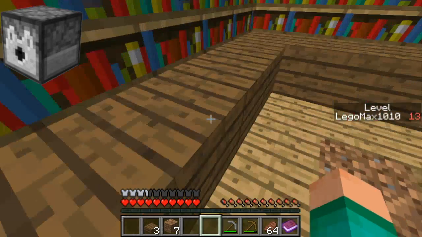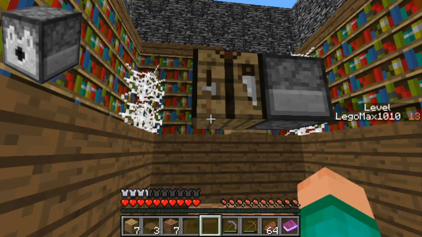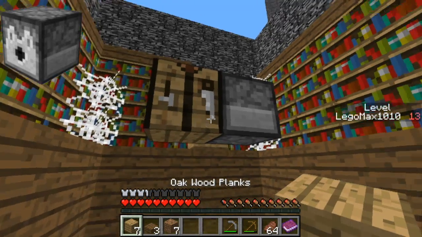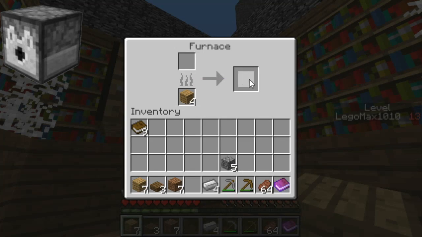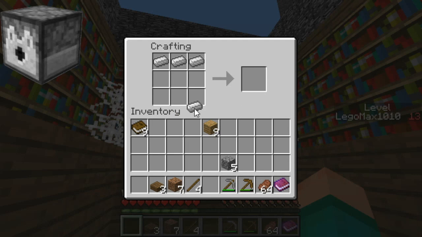Let me smelt this iron up. Let me gather some more wood and I'll catch you when I'm done with that. Alright, so I have 7 wood. I've actually also put some more in here. And it looks like my iron is done smelting, so I can now craft some sticks, because I'm gonna actually need these for my bow. Sooner rather than later. I think I'm also gonna need one more, actually.